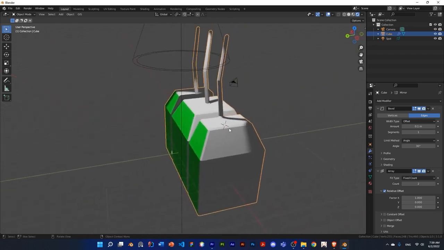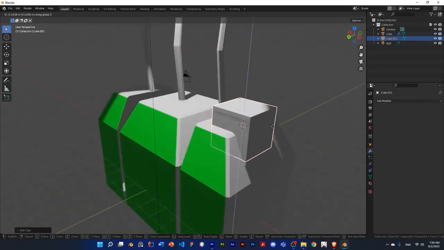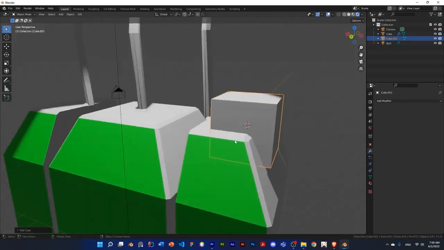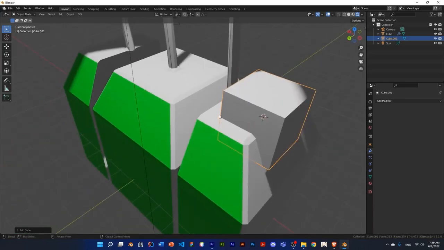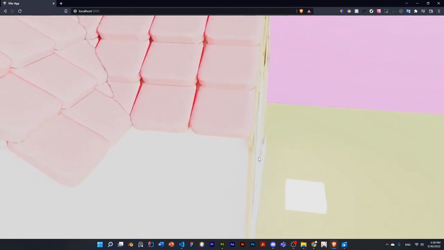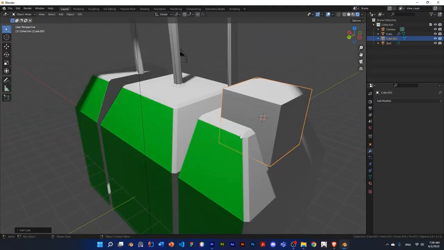And the first one is if you're using baked textures, we're not going to cover this in this course, but if you want to, just make sure your meshes aren't inside of each other. So like this, right now the cube is inside of this house thing, and you don't want this because you'll get black outlines here. So here's an example of just what I mean. All these wood planks are inside of this house model, and you can see the result. You get this black outline here. So this doesn't matter for what we're doing in this course, but if you want to use baked textures, it definitely matters.